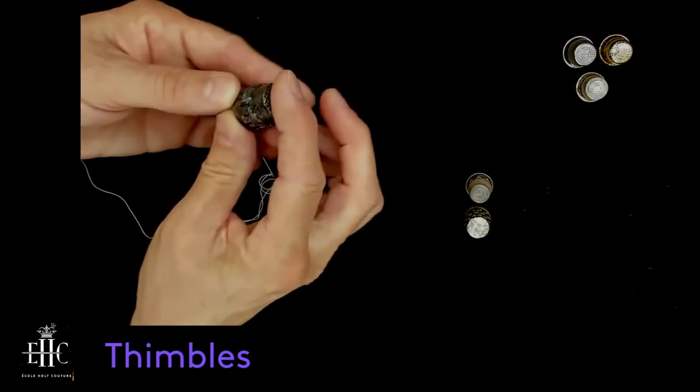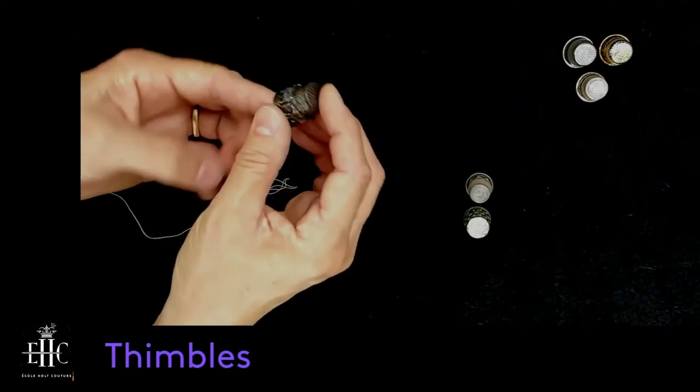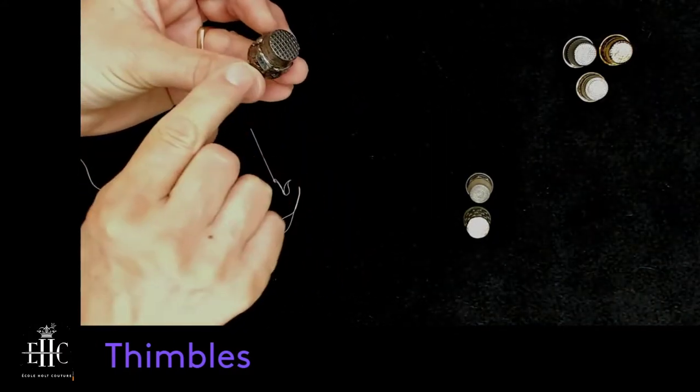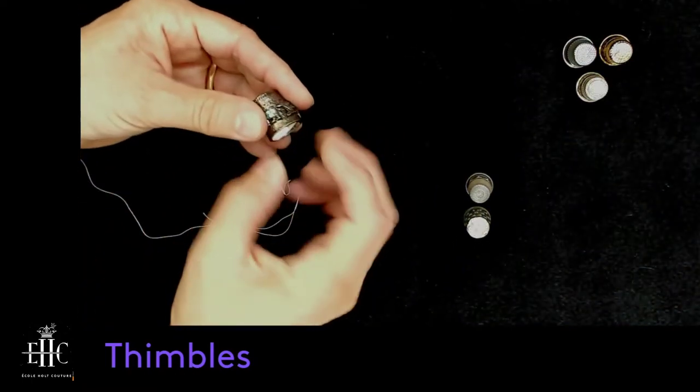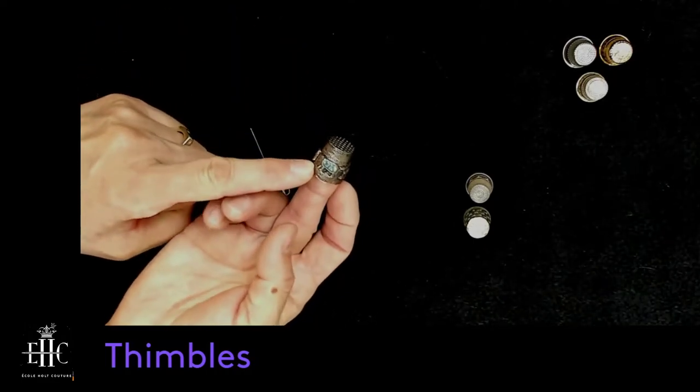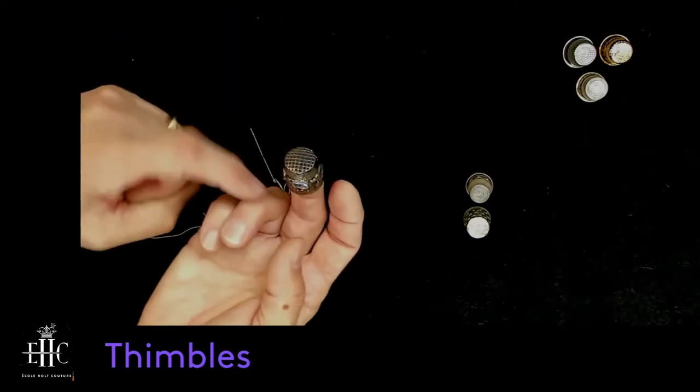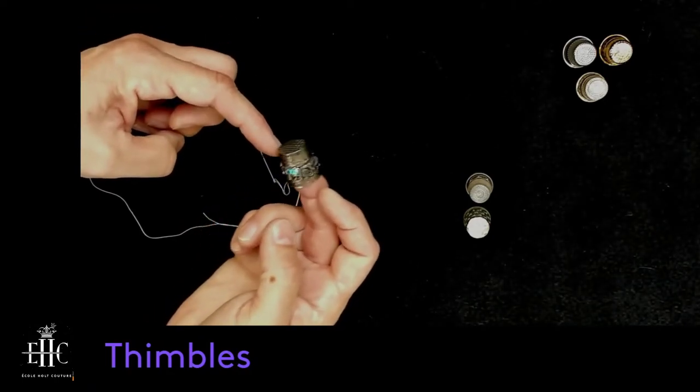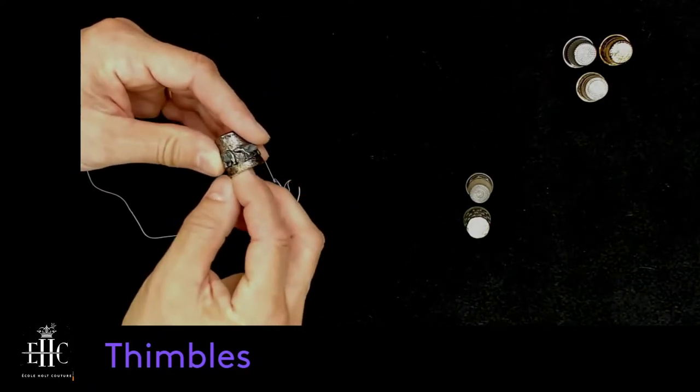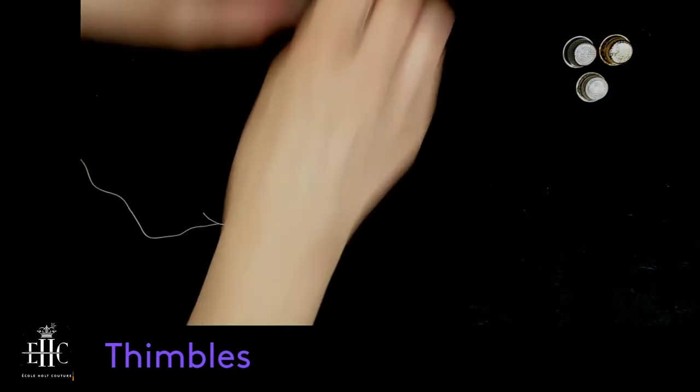Now here's a beautiful little thimble, and it has this stone inset. Now this has also got some dimpling pattern at the top. It was silver, and it's completely tarnished. Beautiful, but it has so many rough edges on it it's going to get caught on your fabric every time that you sew. So I'm going to put those away.